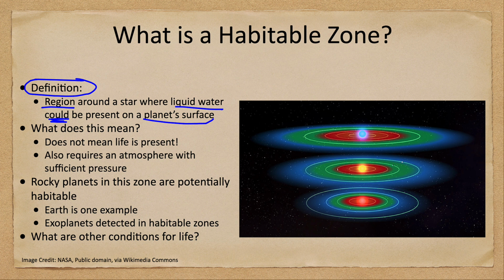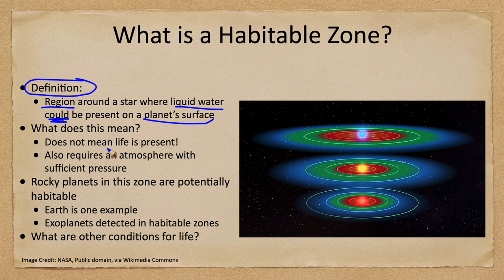Now that means that when we're looking for stars and habitable planets, we tend to want to look around middle-sized stars like the Sun. Why, when the hotter stars have an even bigger habitable zone? Well, they also have a very short lifespan. So that blue star doesn't live for a very long time, and we'd think that might not be long enough for life to be able to evolve. So again, what does this mean for us?